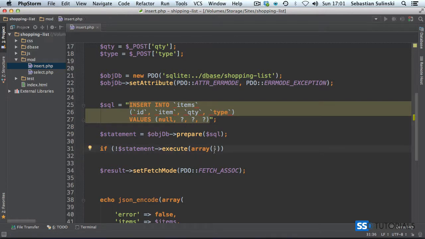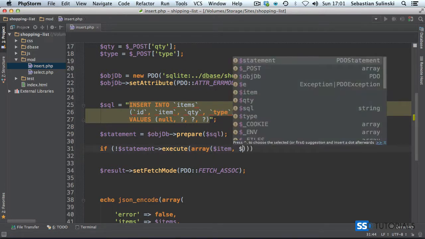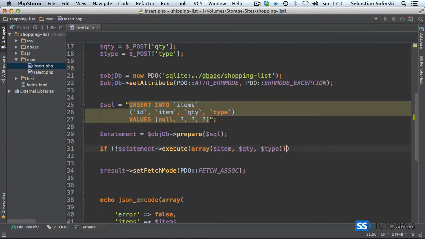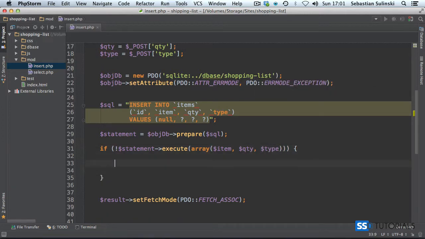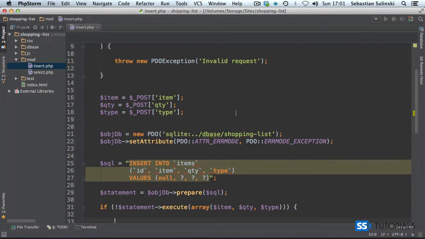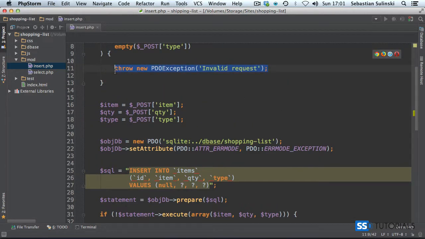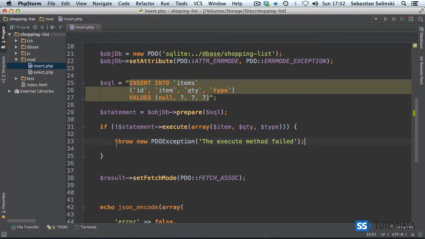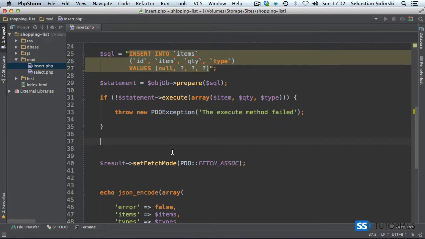So we're passing the item, the quantity, and the type. If that didn't go okay, then we want to throw another PDO exception, and I'm just going to copy this one from here, and replace the message, rather than invalid request, with the execute method failed. And if everything is okay, we continue.